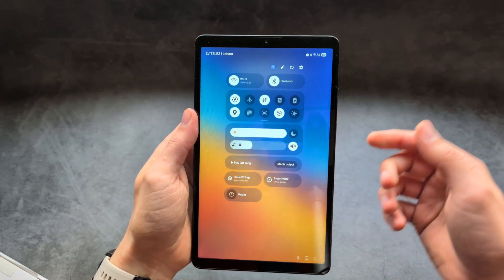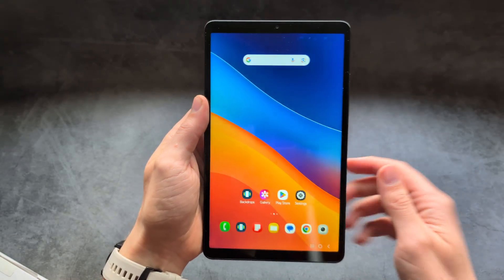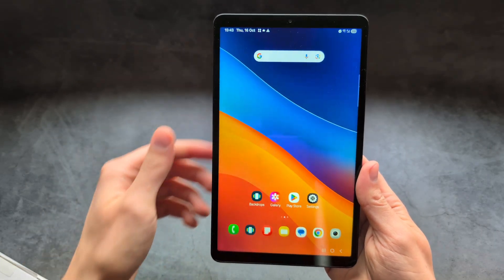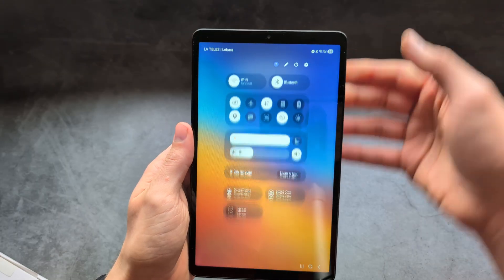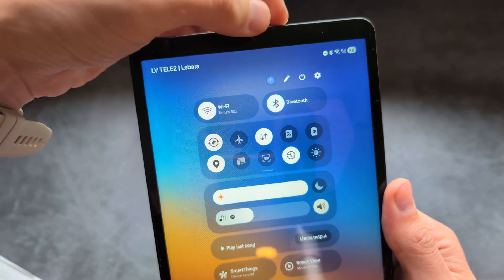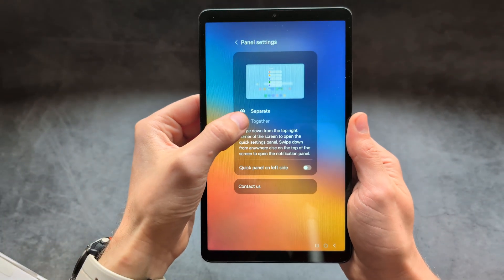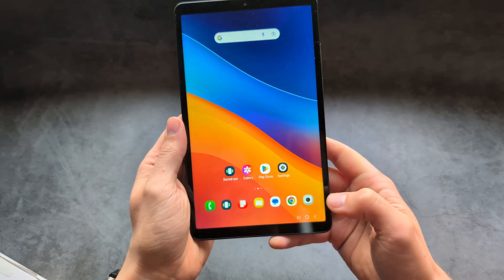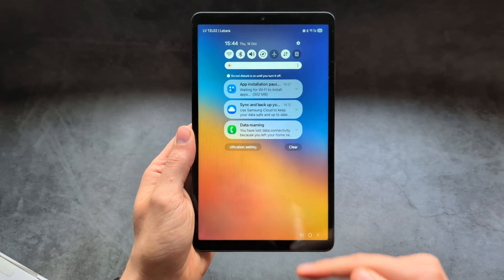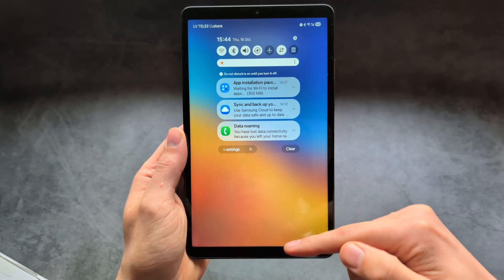There is also a completely new change — if you swipe from the right side you can pull up quick settings and quick things you can launch, and if you swipe from the left side you can launch your notifications. If you prefer the old view, you can get it back quite easily. Simply swipe from your right side, pull up this panel, click the tiny pencil icon, click panel settings, and click together. Now you can pull from pretty much any point of your screen down and you have the old style back where the panel and notifications are together.